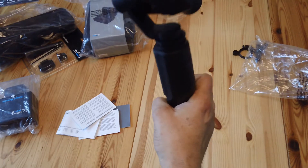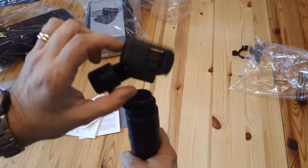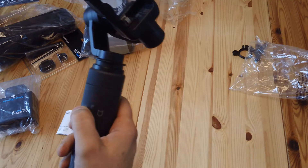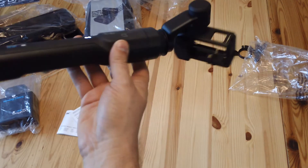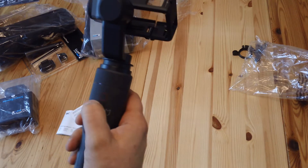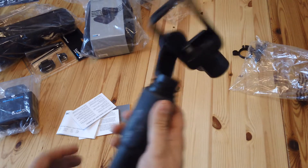Here's the actual Karma Grip, which is a stabilizer. Obviously it needs the camera in it to properly balance, but it's quite funky. It does recharge rather than use replaceable batteries. It's partly powered up already — that's going to be kind of fun. To turn it off, press and hold. So that's the Karma Grip — it's for stability.